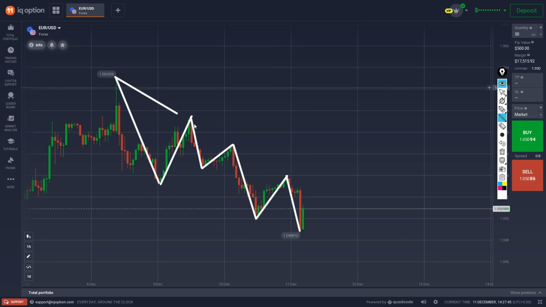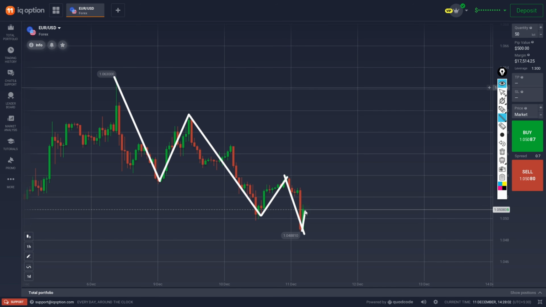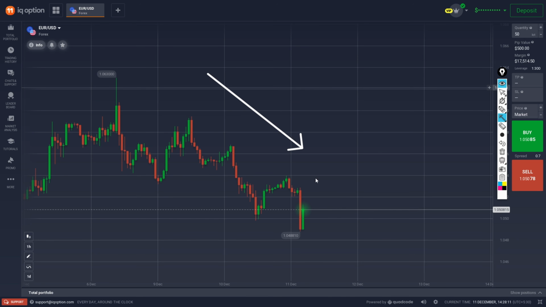It simply suggests that the trend is downtrend, and right now market is pulling back, which means that this is the pullback phase. We all know that after the run the market pulls back, the run and the pullback. So this is the run and now market is pulling back, so which means that market can go down in the future. We are going to use the same to place a trade in the downward direction because that's where the market will go in the future.